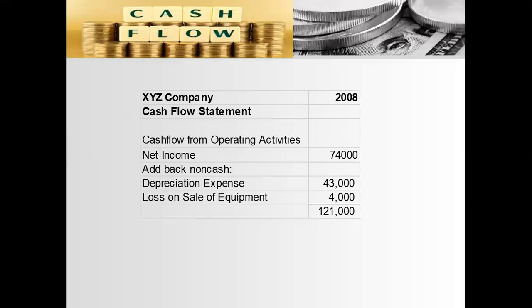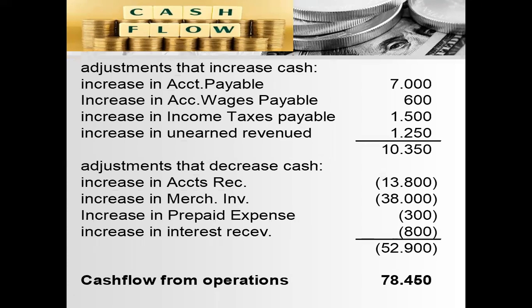So we start building the cash flow, and the cash flow here is 74K, which is the net income, and we bring it from the income statement, adding to it the depreciation, and adding to it the loss on equipment sold. So all the inflow of cash comes from the income, from the depreciation, which is the non-cash item, and this loss on sales of equipment. So we start by having 121K. Let's go for the other changes.